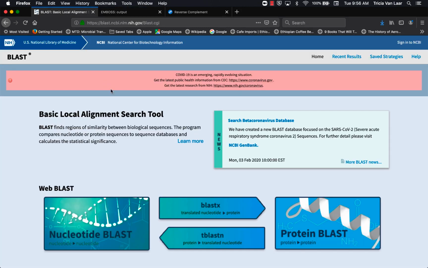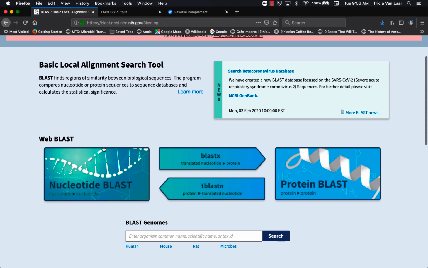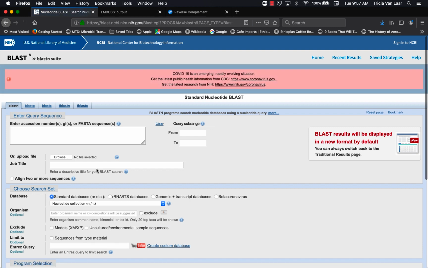And the final website we'll go to is BLAST, Basic Local Alignment Search Tool. You can see the address up here, blast.ncbi.nlm.nih.gov/blast.cgi. You could also Google NCBI BLAST and you'll be able to find this website. We are going to do what is called a nucleotide blast. We have a DNA sequence and we are going to search the entire database of DNA sequences that is held at the National Institutes of Health to try to figure out what species our DNA came from.